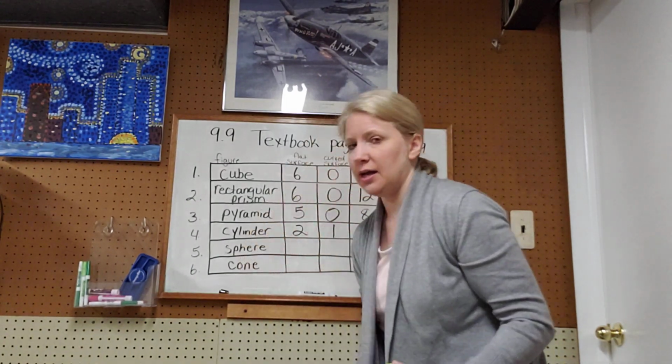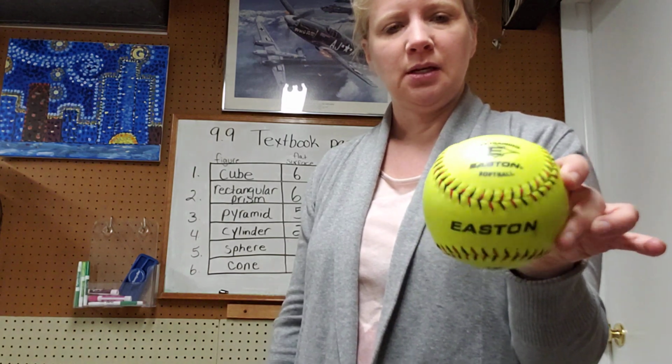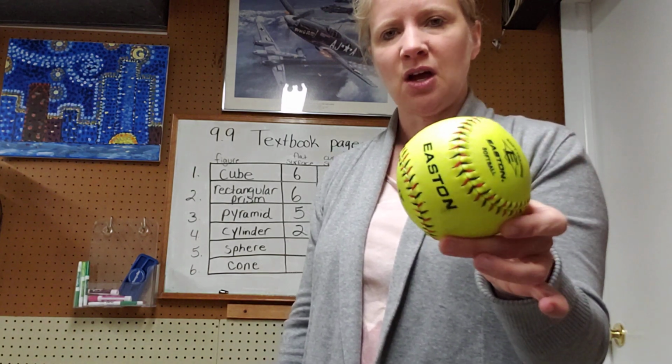I have an example of a sphere, and I'm sure you do at your house too. I found a ball. We have lots of balls at my house, but this is the one I picked because I thought it would be bright enough for you to see and large enough for you to see. So how about the softball?